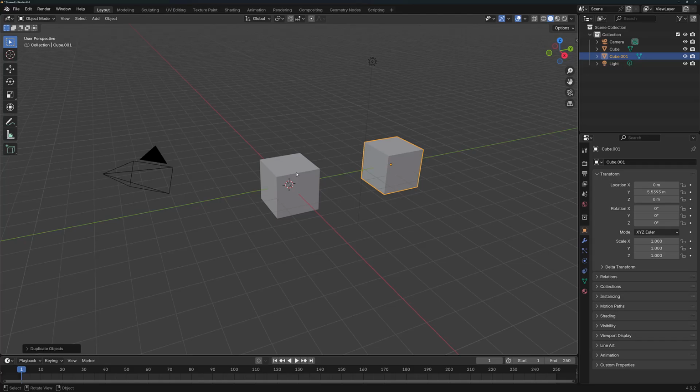Now I have two cube objects. FYI, when you use the Duplicate tool, the duplicated object inherits the base name, which is cube, but also has a number added on the end of it, in this case 0.001. These objects are entirely independent of each other and can be edited independently as well.